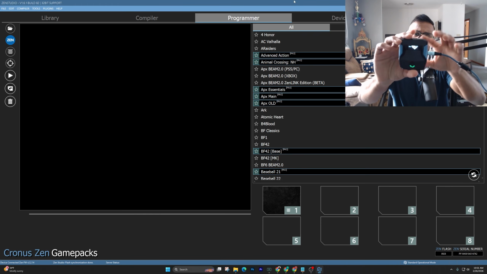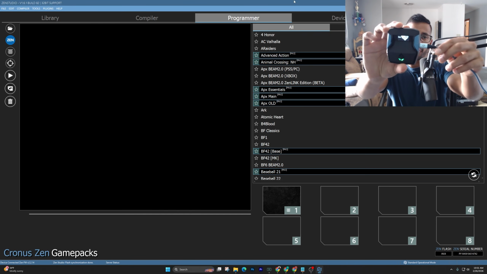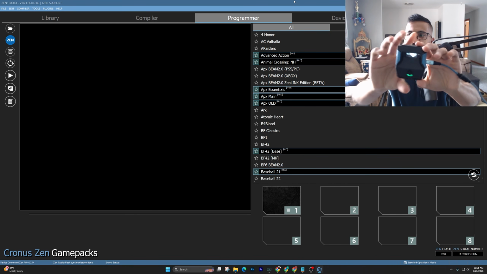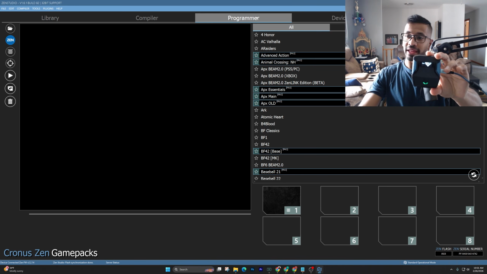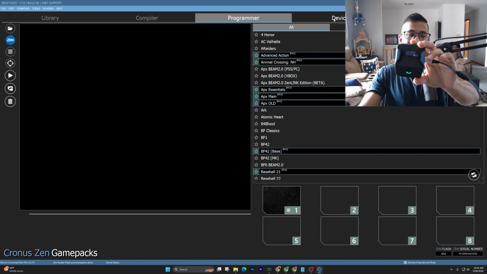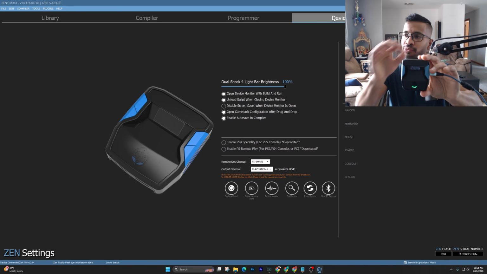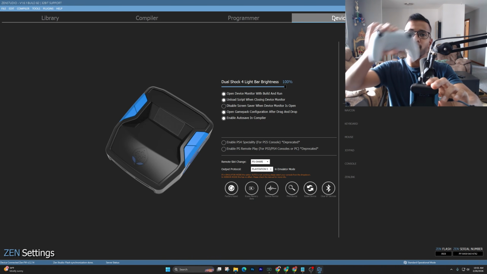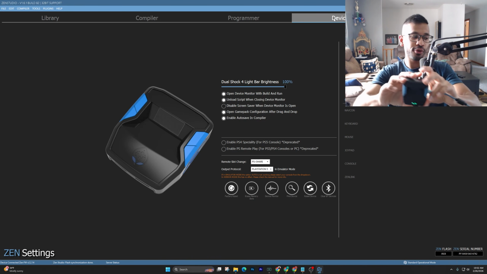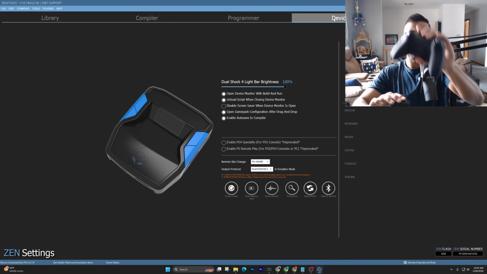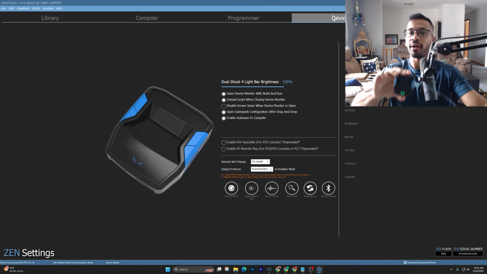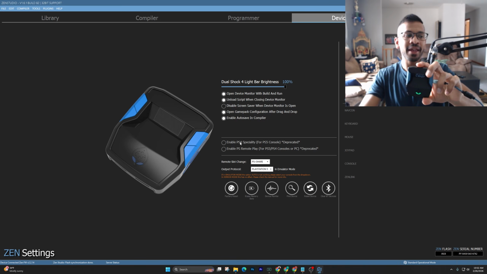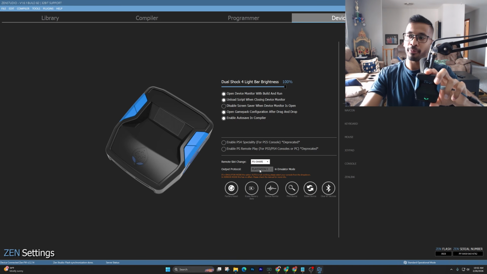Now, to set up the Cronus Zen on your PC, while you guys still have it plugged in only on the right-hand side, next thing you guys want to do when you're in your Zen Studios is head over into the Device tab, all right? Once you guys are here, I don't care if you're going to be using the PlayStation 5 controller with your Cronus Zen and or the Xbox controller, but this next step must be done exactly the same way, all right? And that's going to be right down here where it says Output Protocol.